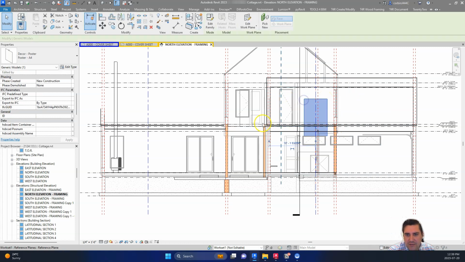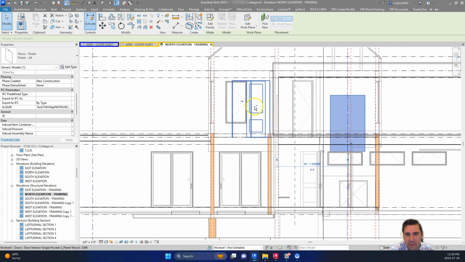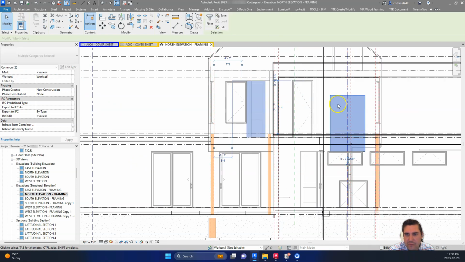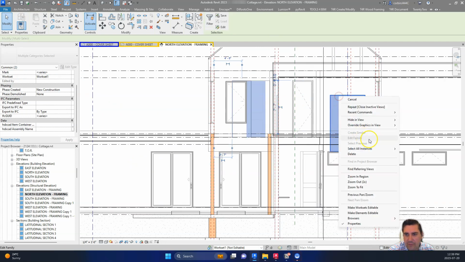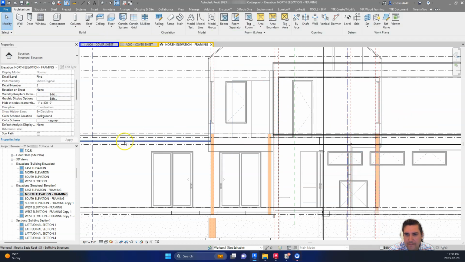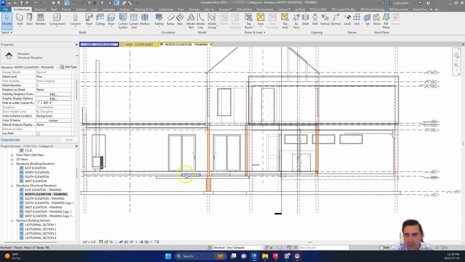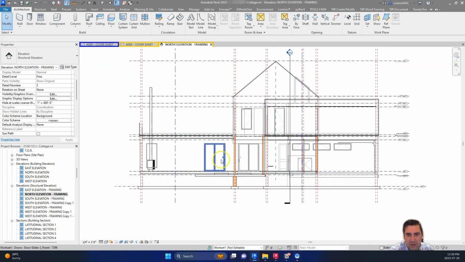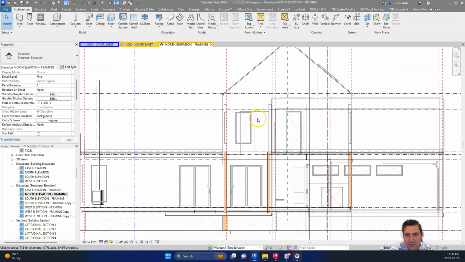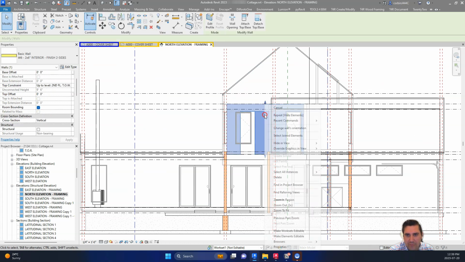And now we want to hide some stuff that's maybe not relevant in our view, or stuff that's too far. So this is a photo that we have on the wall, so let's hide that. I think everything else is fine. So again, this just gives the contractor the ability to see all the lintels and stuff. This wall is a little bit further into the drawing, so I'm going to hide that wall.